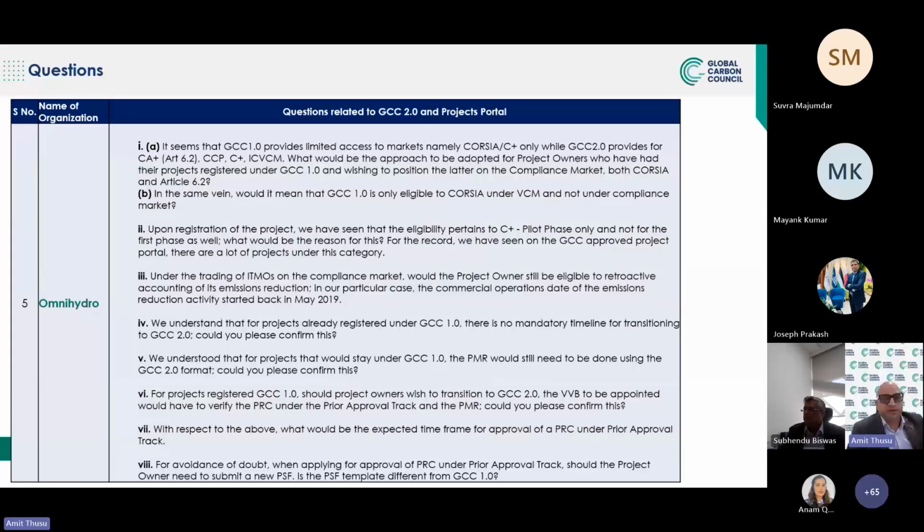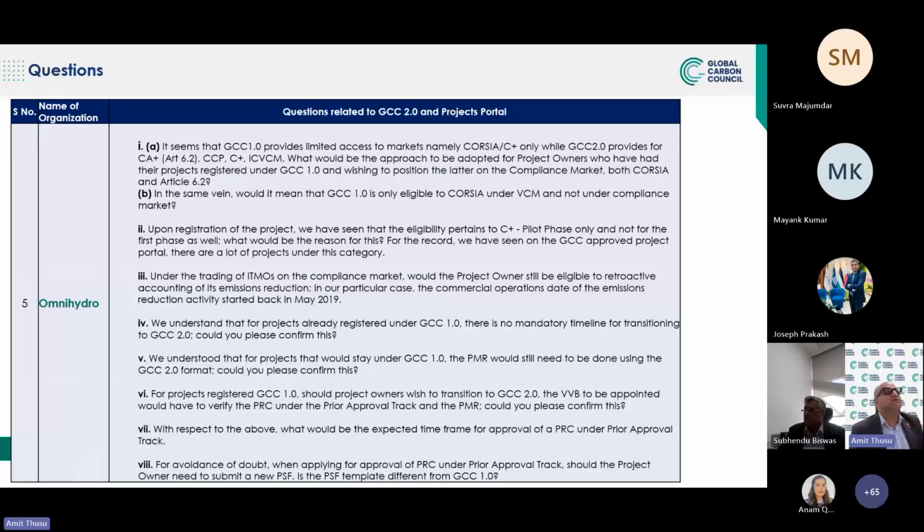You see, they capped the renewable energy supply to grid at 15 megawatts. So if we would have certified them earlier for the first phase also, then they would have automatically become ineligible at a later point in time. So I think it's coming directly from CORSIA, and that's why this is happening. So what does it mean then? It only means that in your PSF, you can opt for all the labels that you want.